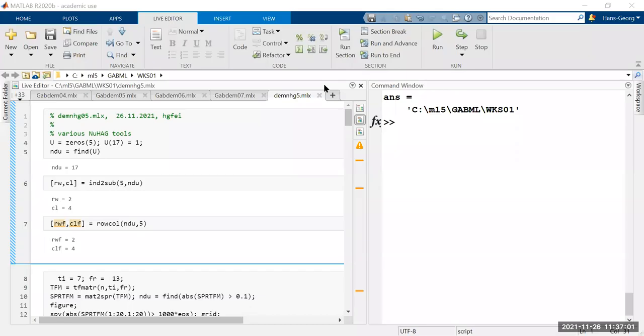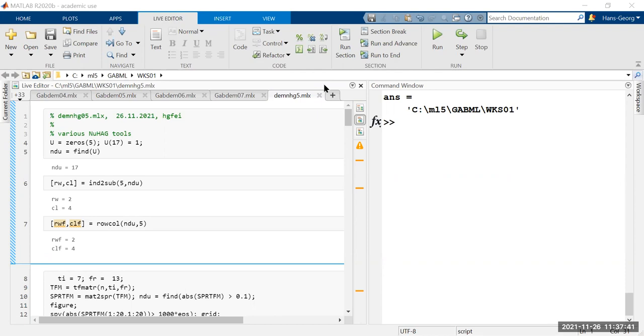Okay, this is the next session of our course on computational Gabor analysis, November 26, and I will show you a few things, to some extent material related to the way we do MATLAB, and the other more related to Gabor. You will see a few things maybe several times. It's like walking through a town and seeing interesting objects, and after a while you see the same object from another side.